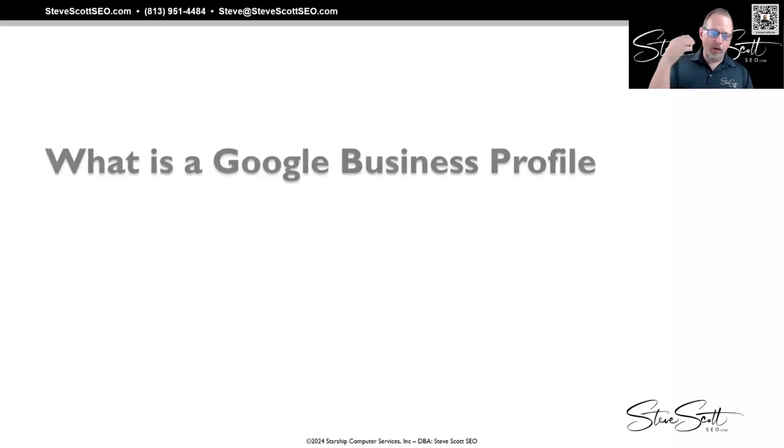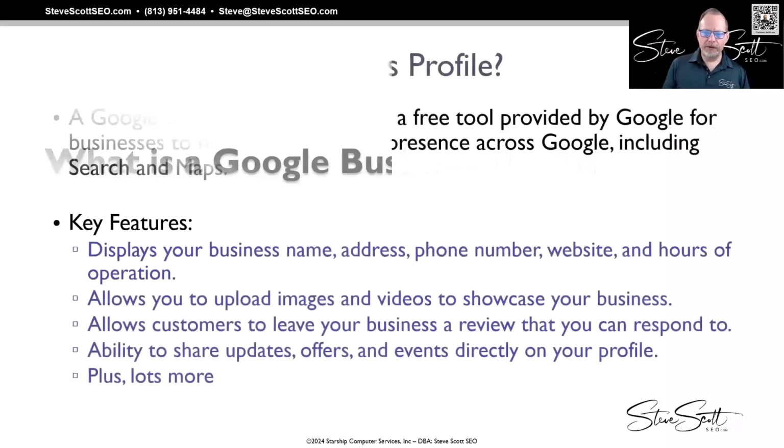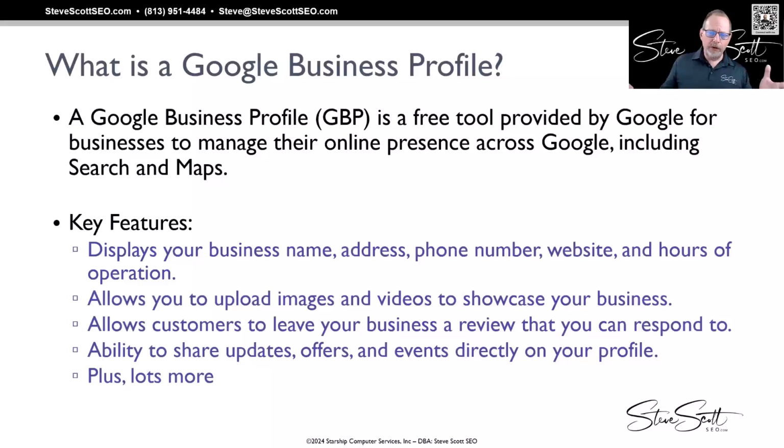So let's first talk, what is a Google Business Profile? For those that don't know, we call it GBP, and it is a free tool provided by Google for businesses to manage their online presence across all of Google, including search and maps, in particular search and maps. The key features are that it displays your business name, your address, your phone number, your website, your hours of operation.